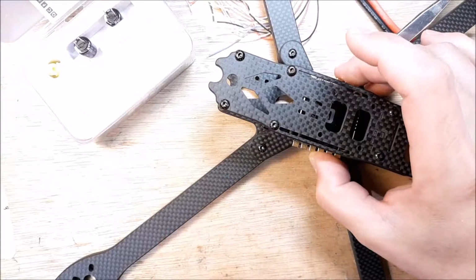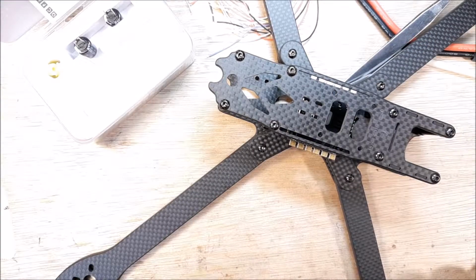And this thing's going in the XL8 frame, and it's quite a jewel. Looks good in there.